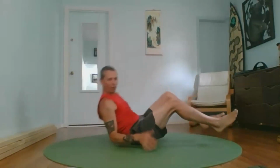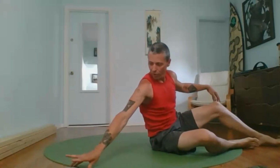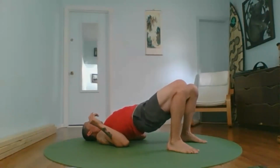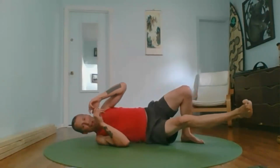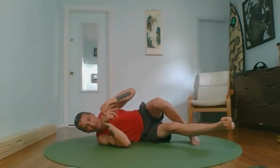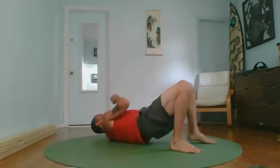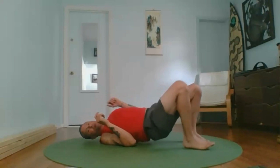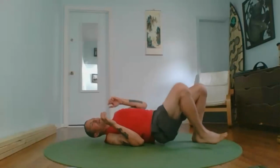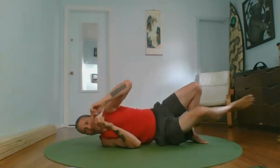Okay? I'm just going to move around a little bit here. So you can make sure to keep moving as you go. So again, my shoulder blades are coming together. I'm lifting one foot off, and whatever foot I lift off the ground, I'm pressing my hips back in the opposite direction. You can even practice just moving in and out of this position as well. Nice and slow, nice and strong, or you can increase the speed. The choice is yours.